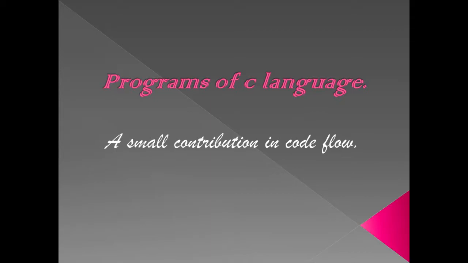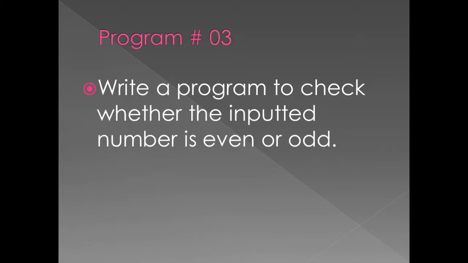As we are moving forward from further programs to check whether we are getting the knowledge of C language or not, so clearing our queries, going forward to our program number 3, that is how to check whether the inputted number is even or odd. First of all, what is even number or what is odd number?